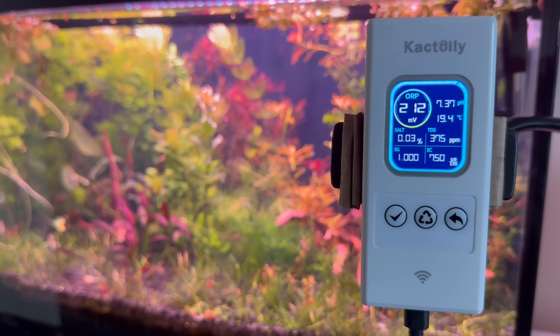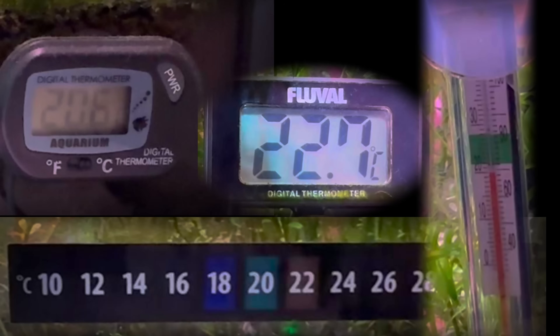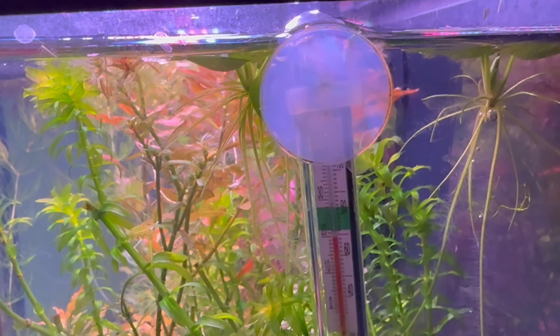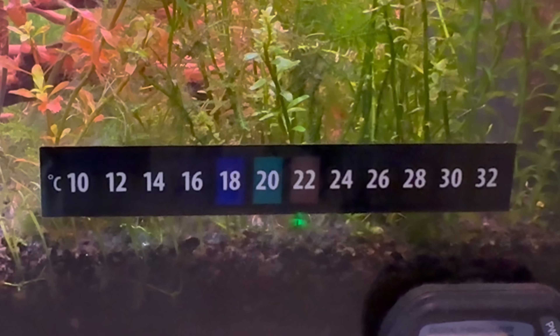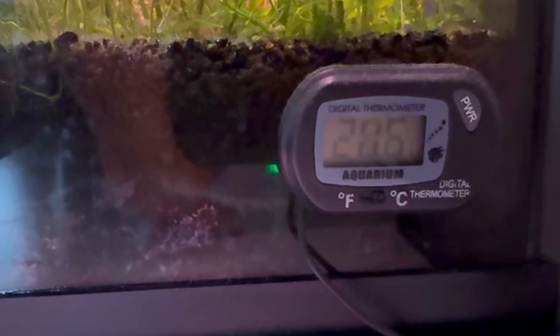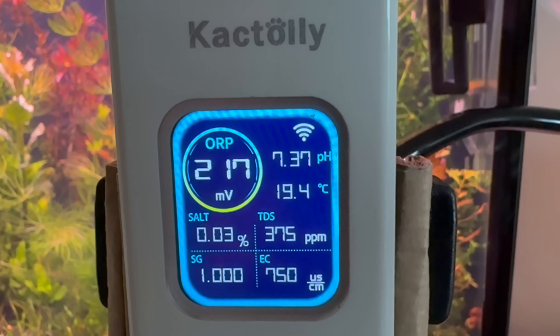Let's start the test. First of all, the Cactoily Smart 7-in-1 Aquarium Wi-Fi Monitor measures temperature with great accuracy and precision. I have a collection of thermometers in the aquarium because each one shows a different temperature. One was expensive but disappointing — it shows 4 degrees Celsius more. Another looks good but the writing is very small. One is good but sometimes influenced by outside temperature when I ventilate the room. The last one I bought also indicates wrong by 1.5 to 2 degrees Celsius. It is very important to monitor aquarium temperature with a quality sensor. Two friends have complained to me in the last 12 months that their fish boiled because of faulty water heaters.